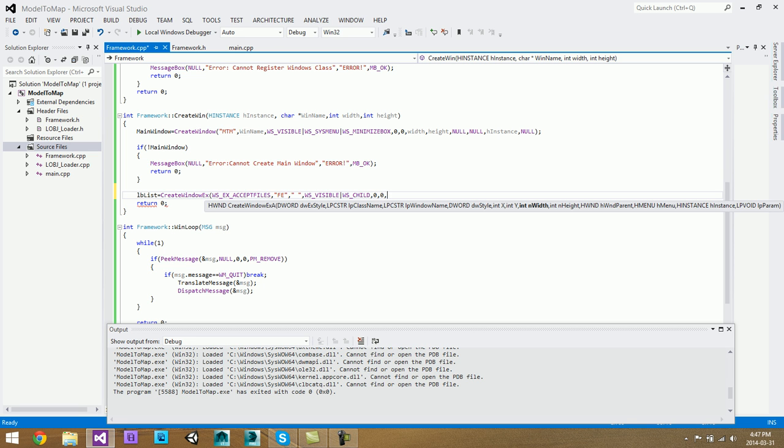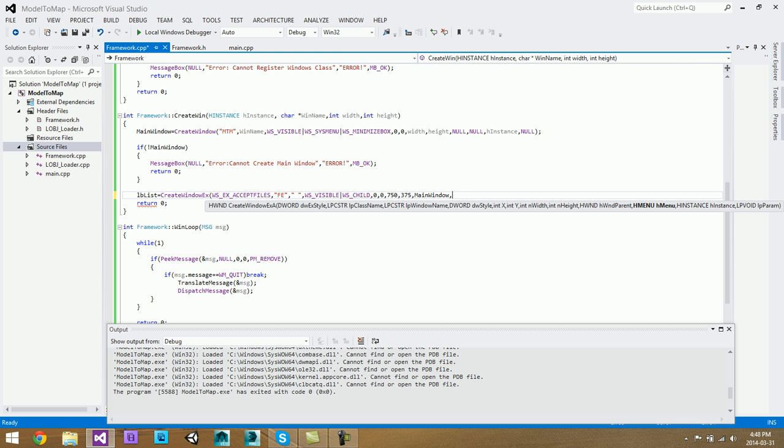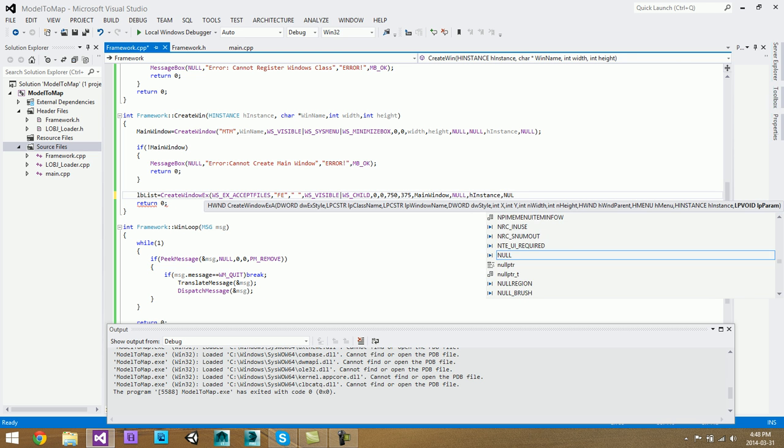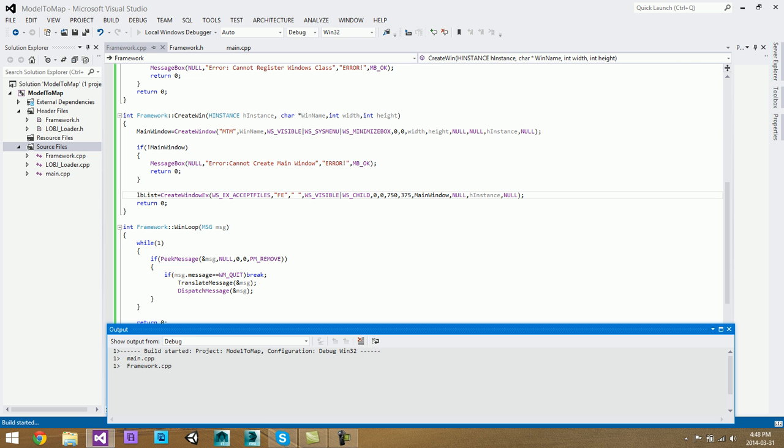Let's see, so we have 760, so it has to be around 750, but I'd say 350. Window, null, h instance.